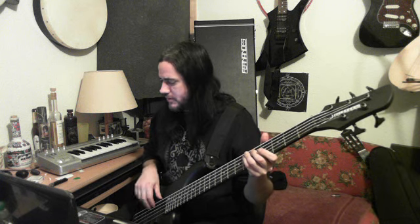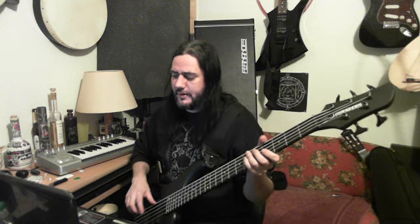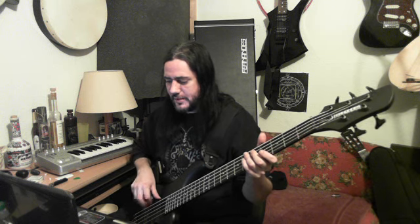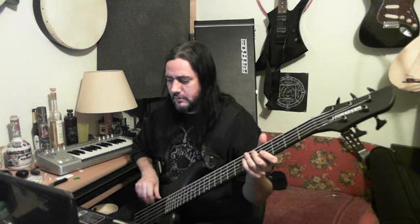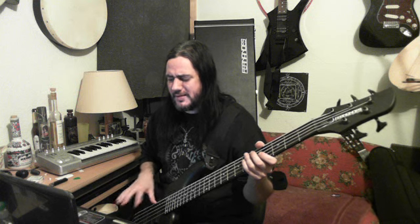Try it at first — just don't worry about the left hand, hold an open note or a fret, whatever, and just work on one string. Then when you work on the next string down — doesn't matter if it's a five-string, four-string, six-string, or more — I start to rest my thumb usually on the top string. It will depend on the bass.